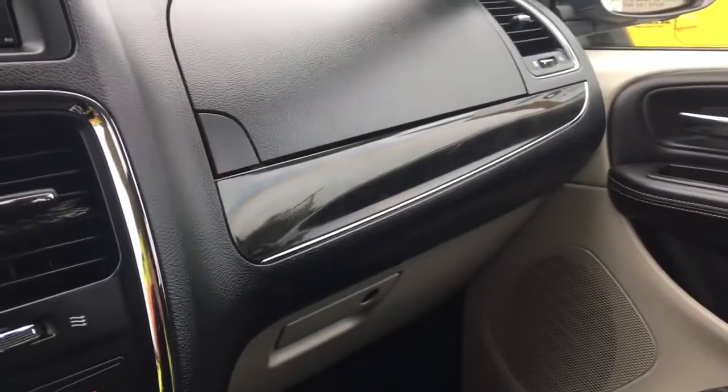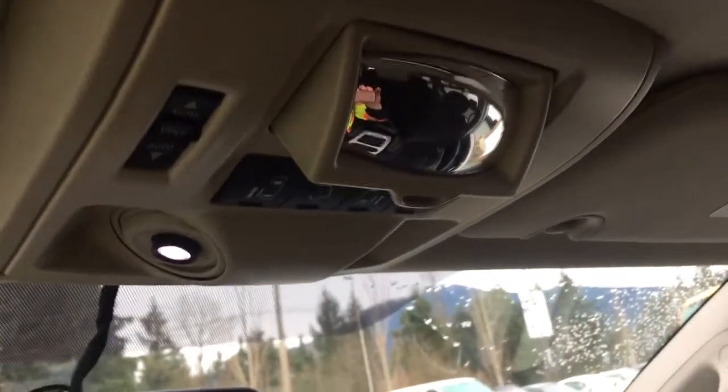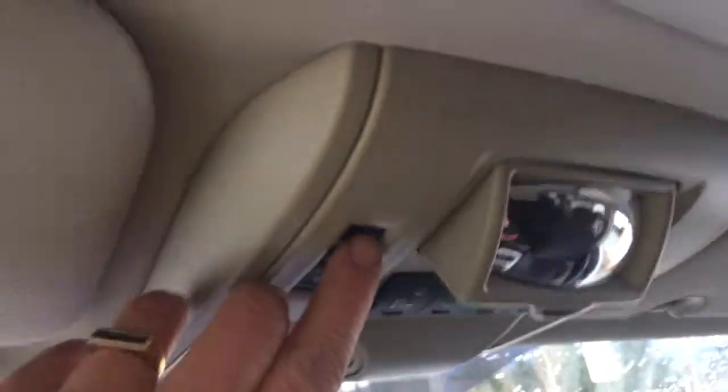Off to the side you've got two glove compartments, an auto-dimming rear-view mirror, garage door opener, and your lighting controls. You've got the controls as well for sliding the doors and the hatch. There's a little mirror so you can see what's going on in the back, and then you've got a nice sunroof — you can tilt and slide that and open it up.